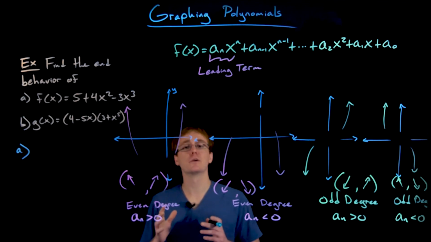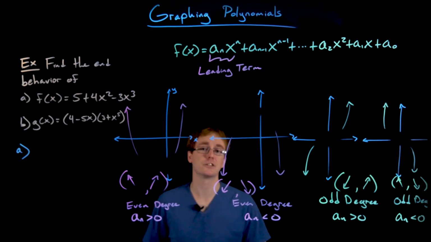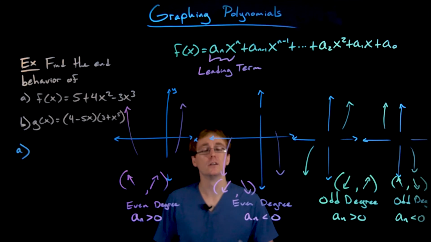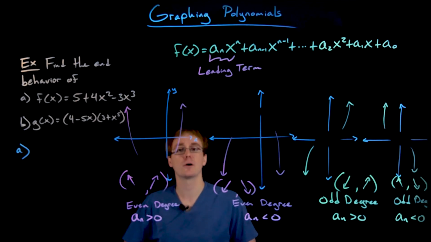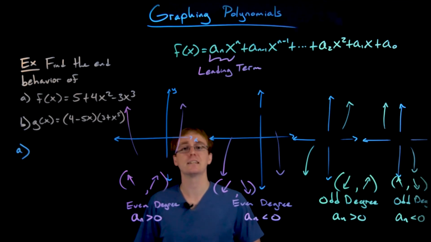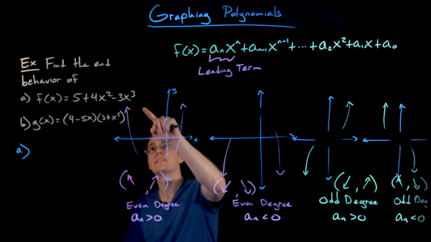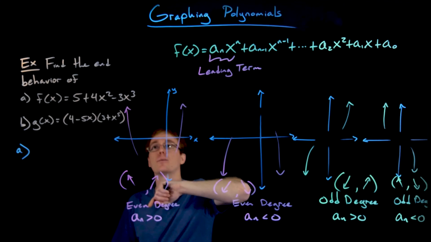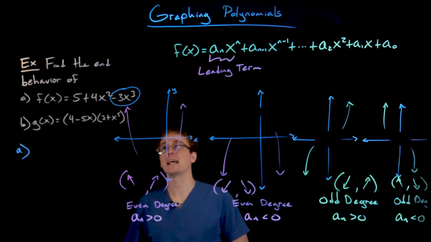And remember, if we want to find the end behavior of a polynomial, it all comes down to the leading term of that polynomial. So the leading term is not necessarily the first term we see or the farthest term on the left. It might be written in some random order. We have to identify the leading term by finding that highest power of our variable. So our variable here is x. The highest power that shows up is at the far right here in x cubed. So our leading term is negative 3x cubed.